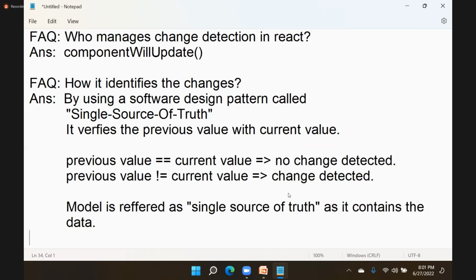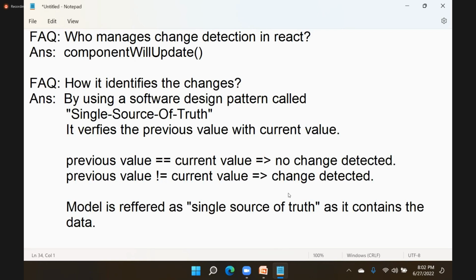We discussed that, right? In MVC architecture, the model is called the single source of truth. What does this model contain? It contains the value before change and the value after change. If the previous value is the same as the current value, that means no change detected. If the previous value is not equal to the current value, then change is detected.